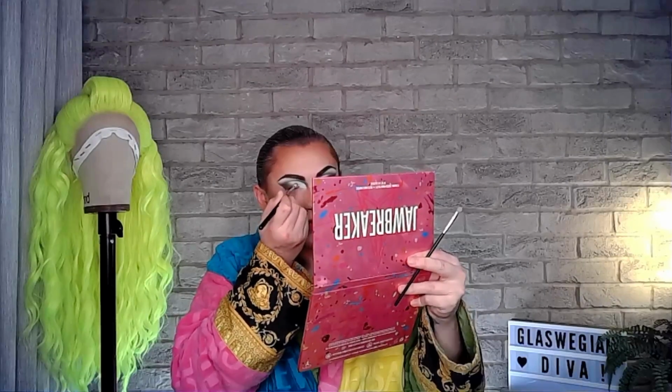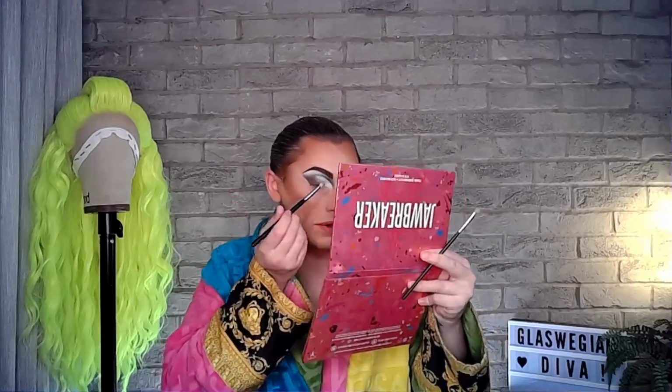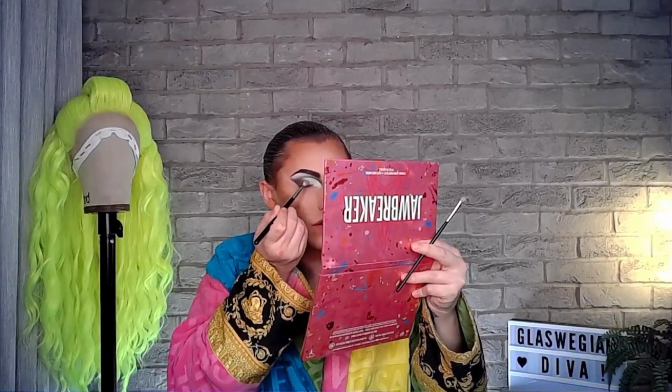They don't have to be perfect because you are going to be putting lashes on over it, so you just need to get it in a way where it's a nice soft transition from the white to the brown. There you go, see? Awesome. Again, we're going to do the same with the other side. So we're going to take our white, bring it right in there.